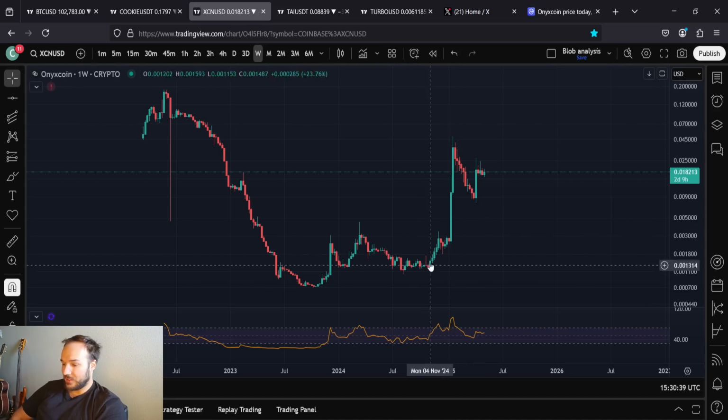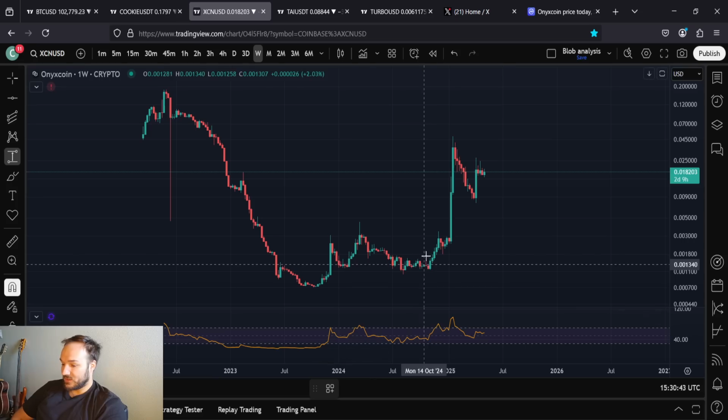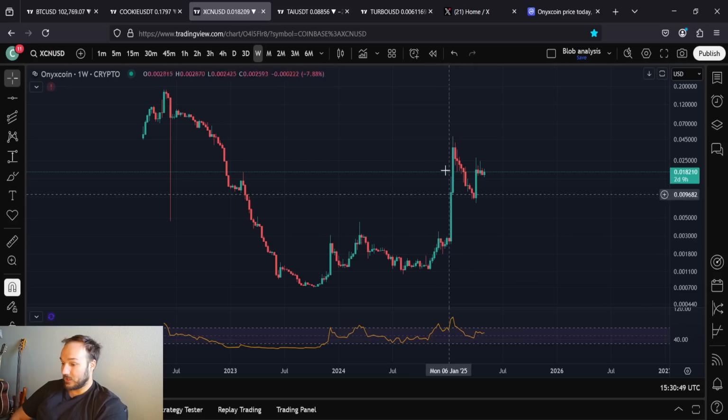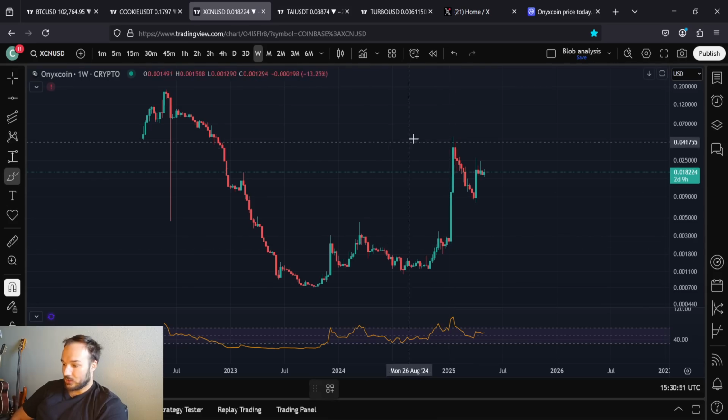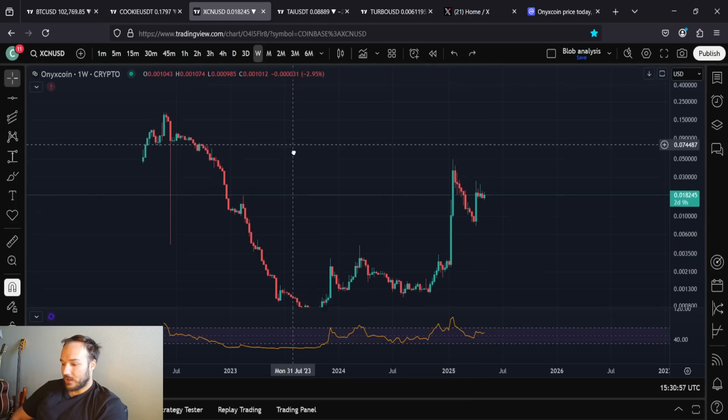It was fantastic. Even in the weeks leading up to the fantastic move, when we got into this overbought zone from a low to a high, we still saw 200% growth in like 5 weeks' time, you know what I mean? So let alone something like this. I don't think we're going to grow like this over the next 2 weeks, but I think we'll grow a little bit faster than this over the next 2 weeks, if that makes sense.